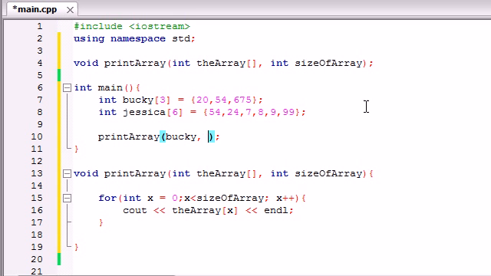name of that array. You already created an array called Bucky, so now whenever you pass it in, it knows it's an array. You don't have to tell it that you're passing in an array, because obviously if it created it already, it's going to know. So that's why whenever you pass it into a function, you don't use those square brackets at all. And of course, the second piece of information it needs is how big is this array. So let's go ahead and pass in 3 for here. So now let's go ahead and build and run this program and check it out.